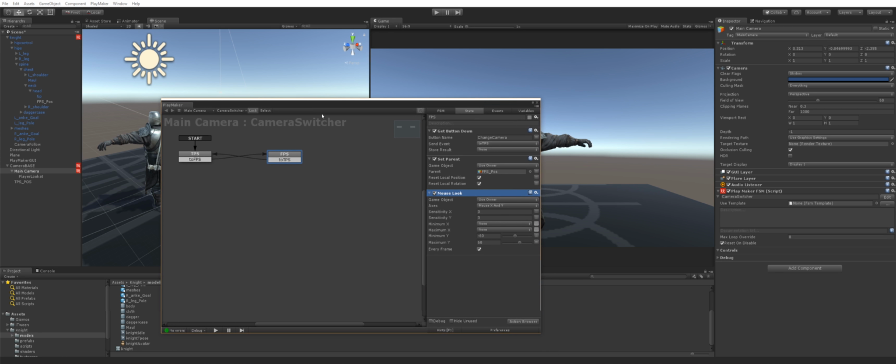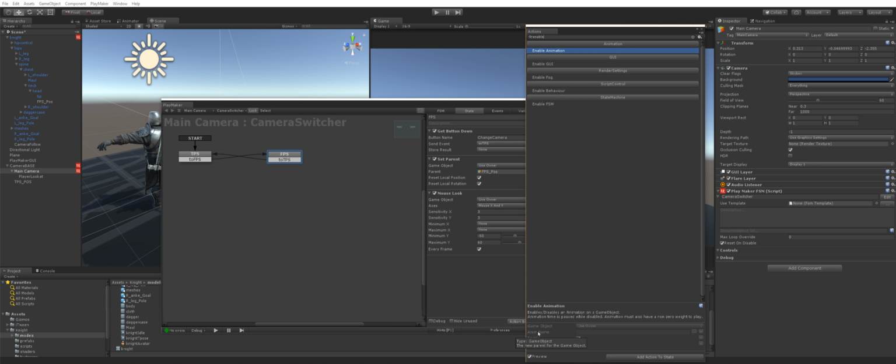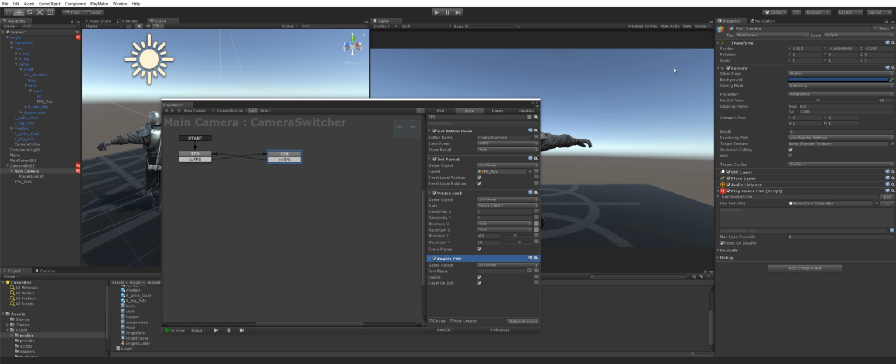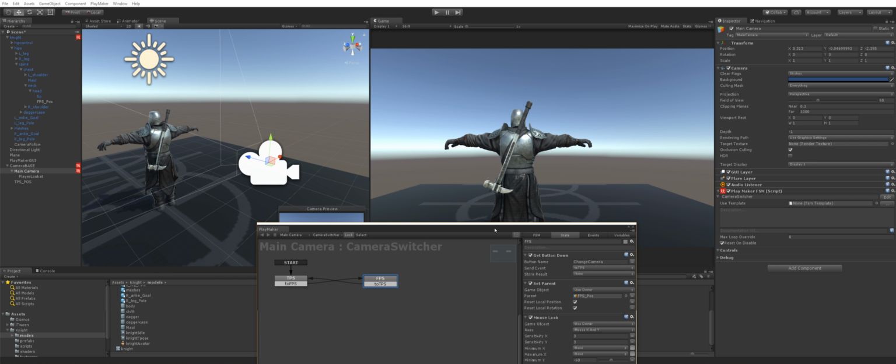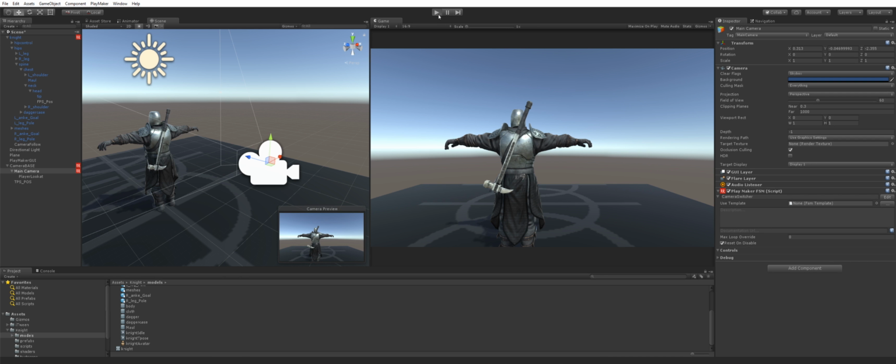So now that we're in here, I think we want to enable FSM, and we actually want to disable this one and rotate. So when we're in first person, we don't want to be able to rotate the camera with this camera base. We just want to control it with this node in here. All right, so let's give that a go.